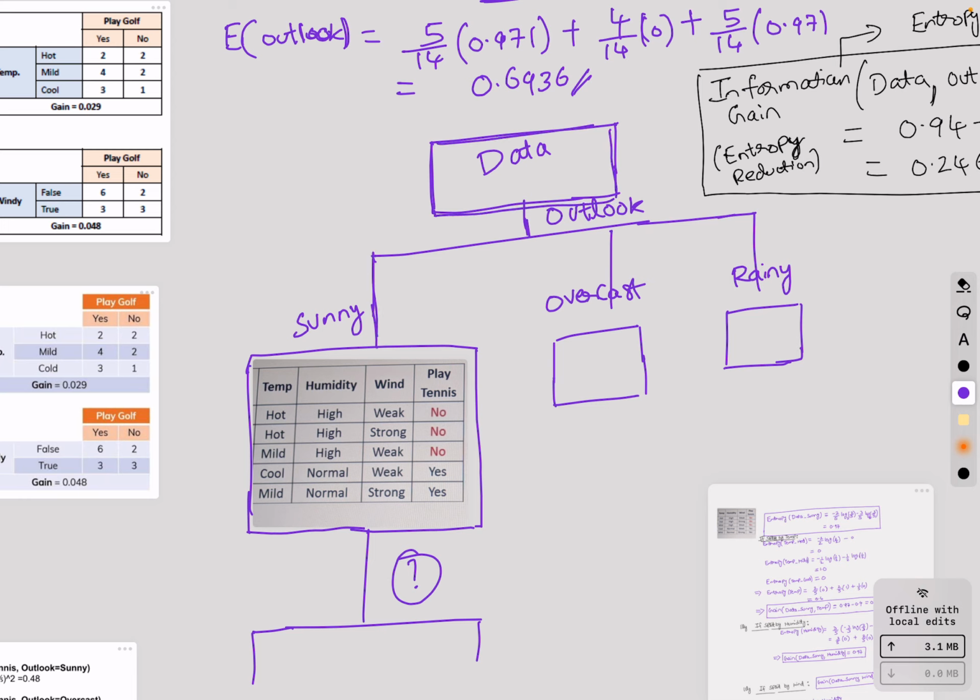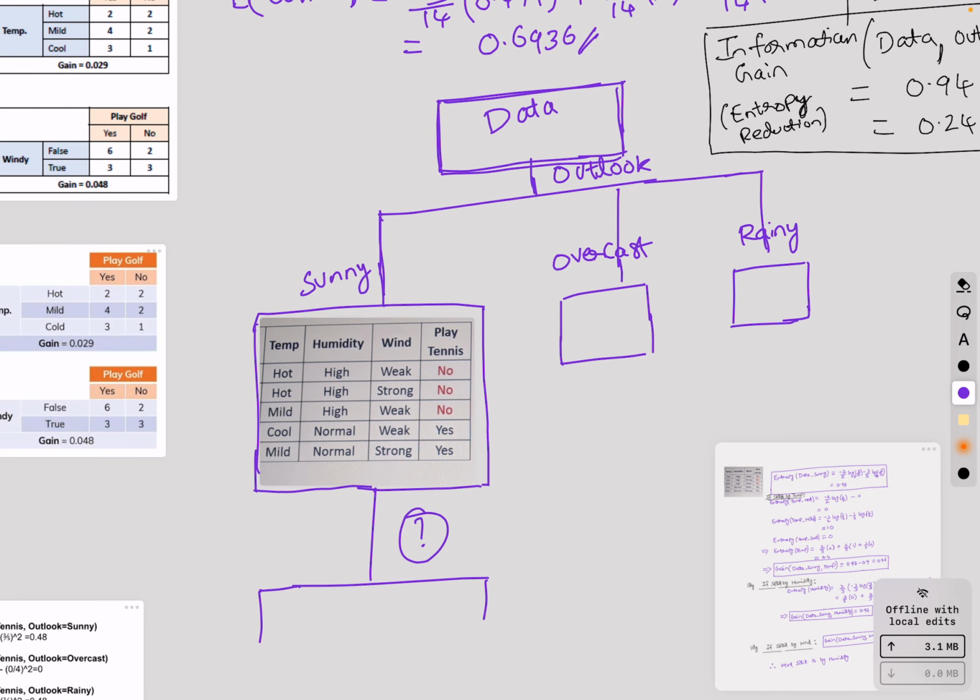So that is why, as you can see here, the first split of the data set will be based on outlook. Here I have all the records that belong to sunny. Here I have all the records that belong to overcast. Here I have all the records that belong to rainy. So now, what is the entropy at this level? Entropy at this level is 0.971. Is it a good entropy? Yes, and over here entropy is 0, and over here it is again 0.971, right? So overall entropy at the outlook level is 0.6936, right? Weighted average. But at this individual level, I think I can still do better.